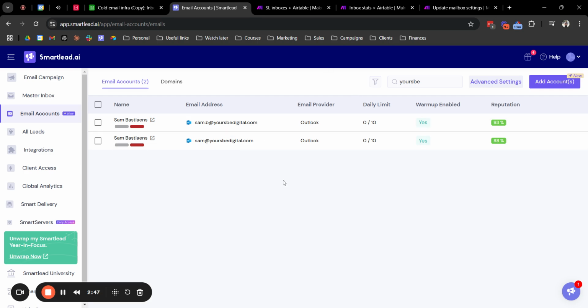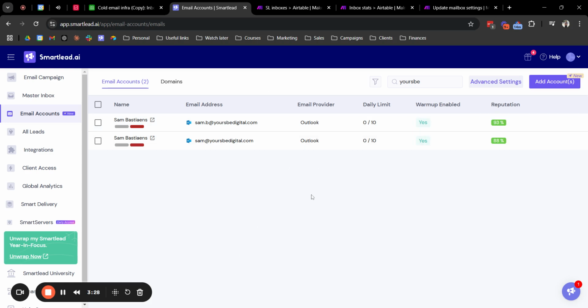But yeah, as I was saying, we obviously have a very clear overview of all of our campaign analytics and how our campaigns are doing, how many emails we send, how many bounces, how many replies. But you never really know in Smartlead how one single inbox is performing at any given time, because they're kind of hidden away. You can see it on a per campaign level, but you never really know on all the campaigns combined how an inbox is doing. I don't know a way to do that. So it was never really clear how my inboxes are doing.